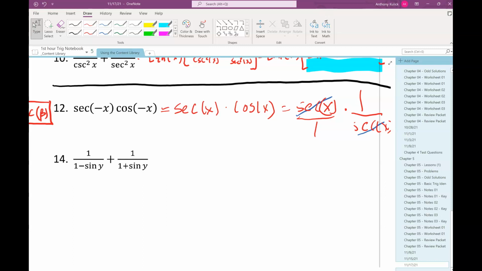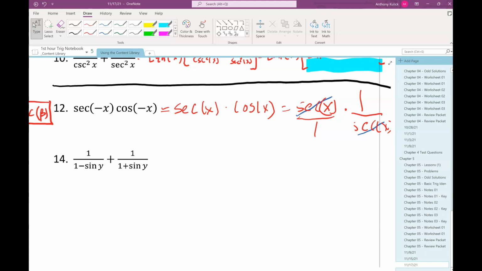So if I wanted to add two fractions, what do I have to have? A common denominator. Very good. What would the common denominator be in this case? Well, if I had 1 over 2 and 1 over 3, what would the common denominator there be? It'd be 6, right? Just 2 times 3. Everybody agree with that? And I know it's that immediately because there's nothing in common between 2 and 3.